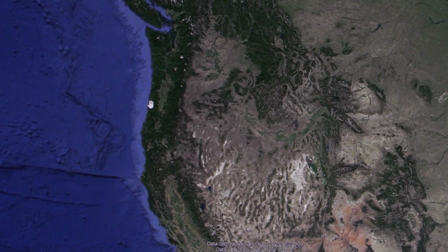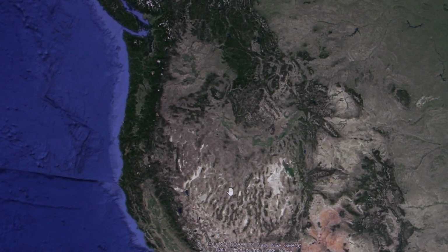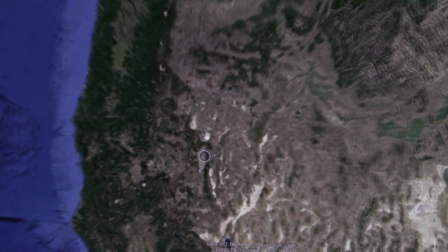Okay, I'm going to try to back up my statement when I say that this is not lava. I got to show you on Google Earth what we're dealing with. Many people say to me, don't you see the face? Yes, I see the face, the eye, the nose, and the mouth, but I don't believe that that's what that is. Just a coincidence. I don't find the biology for anything like that.